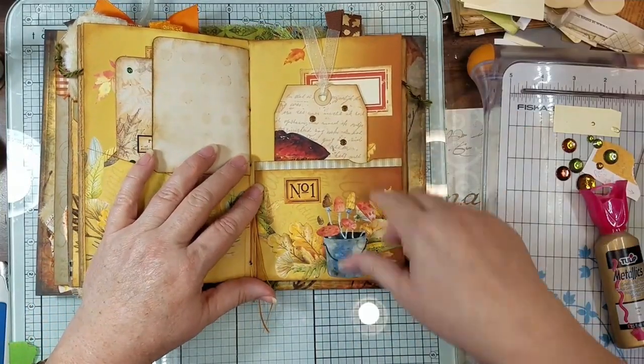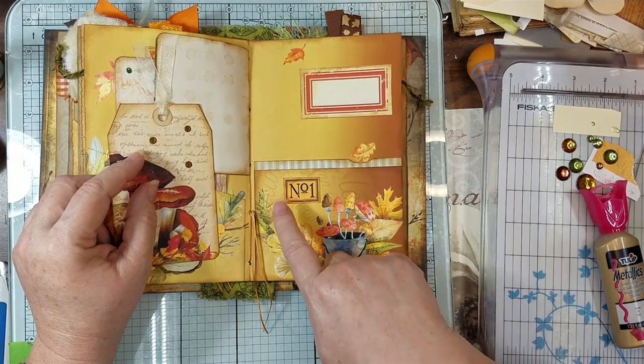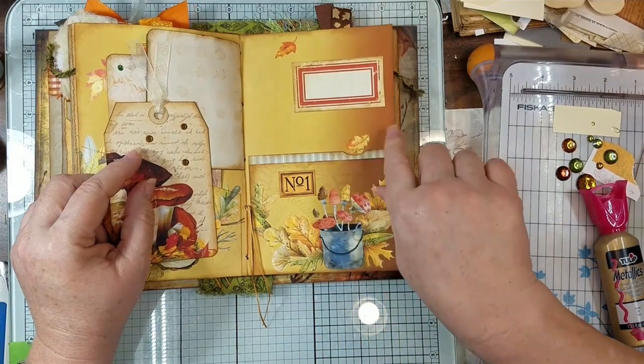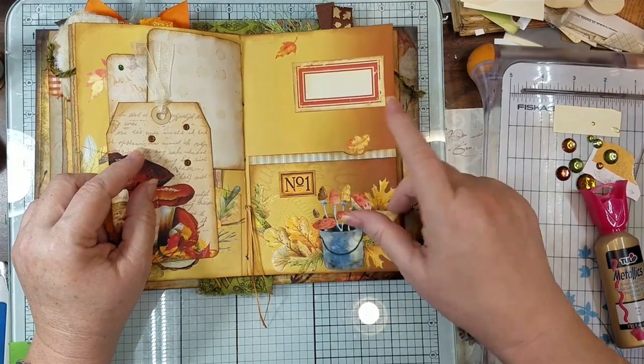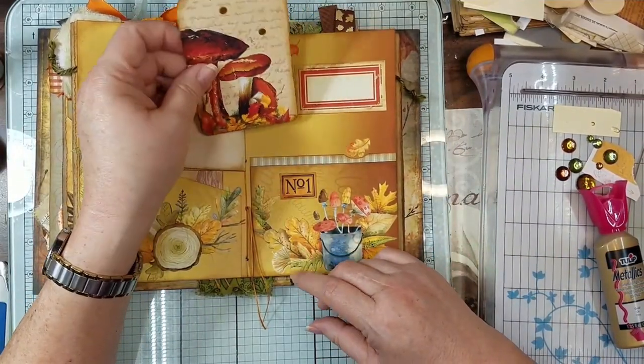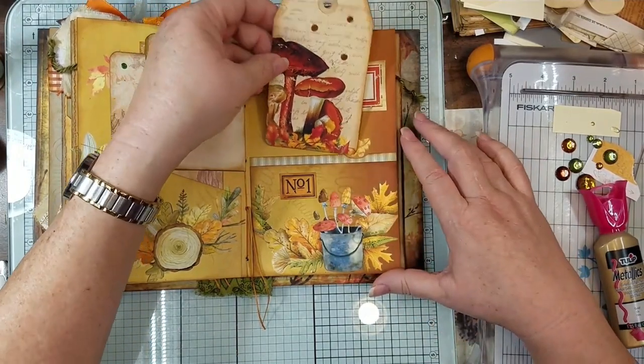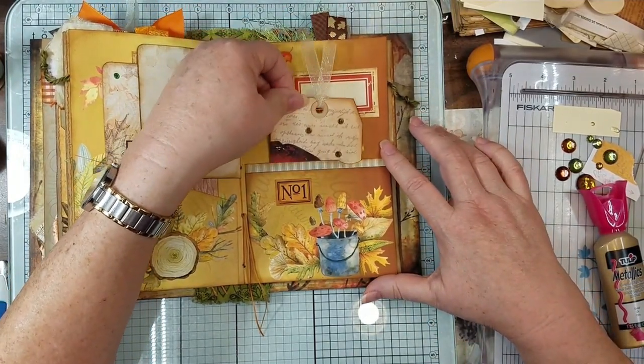I did an overlay of this page, but this one actually has the little words behind it and the original one doesn't, but I just thought it'd be, you know, a little trick. And it does look like it's a double pocket, but it's not. It's just a single pocket. And I took my thumb hole thing and punched around the leaves so that way you can see the leaf in there.